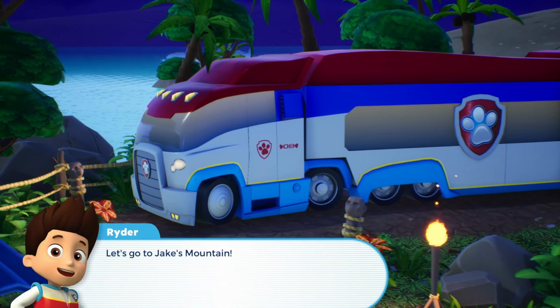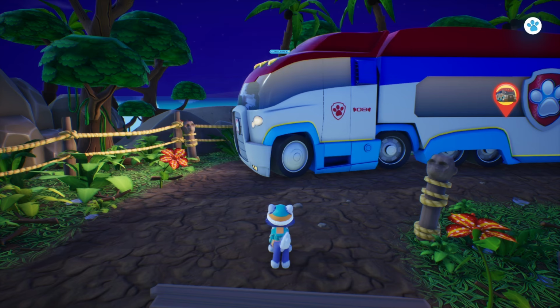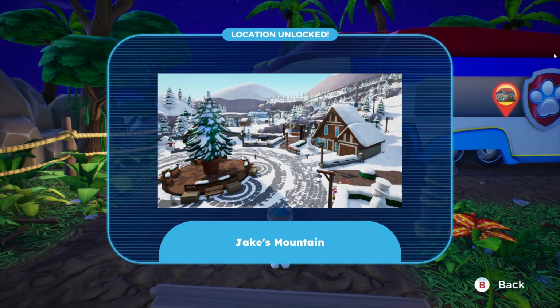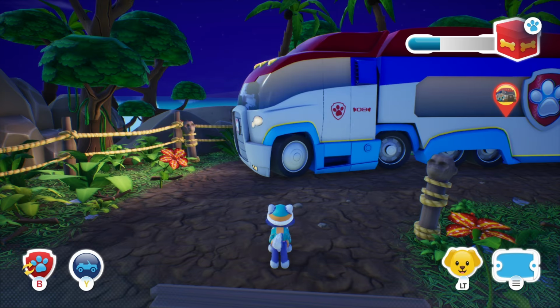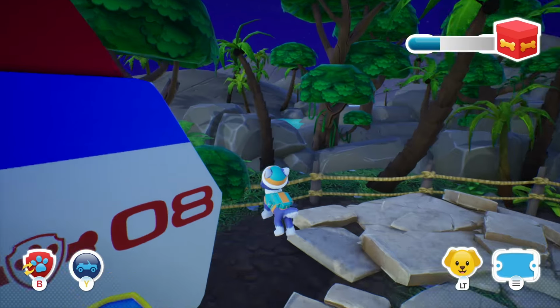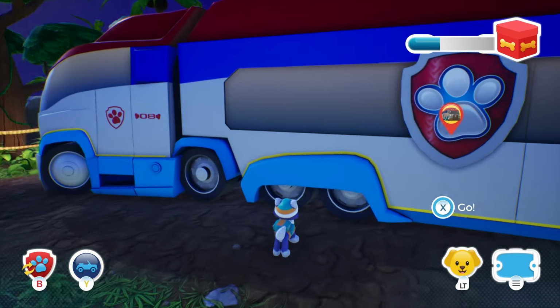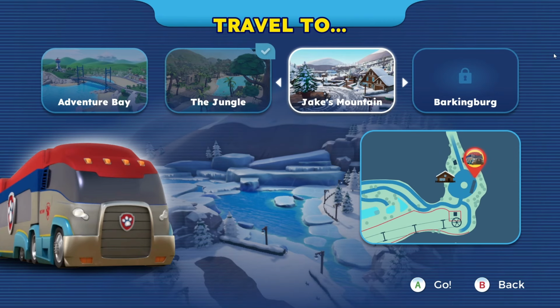Let's go to Jake's mountain. Mission completed. Now you can travel to a new location with the Paw Patroller. Choose a location to travel to.